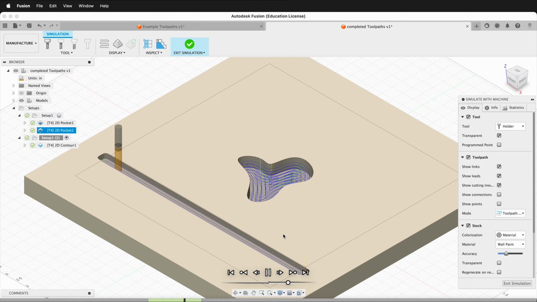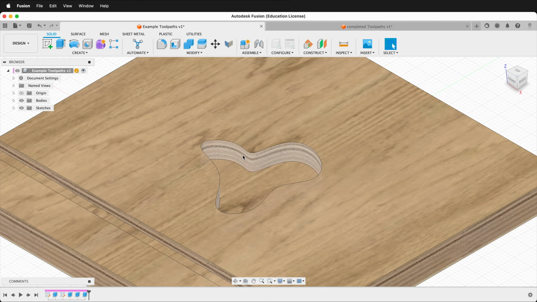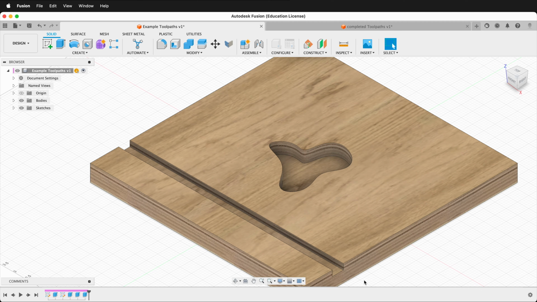Here I have the shape in plywood that we want to cut out. This demonstrates some typical cuts that you're going to make with a CNC machine. Here in the middle, we have a pocket cut that doesn't go all the way through, but it has an organic shape. Then we also have a slot that goes all the way through, like a dado cut with a table saw. This is a very common cut in CNC. And then, of course, we'll need to make a contour cut that cuts all the way around the outside of the plywood.